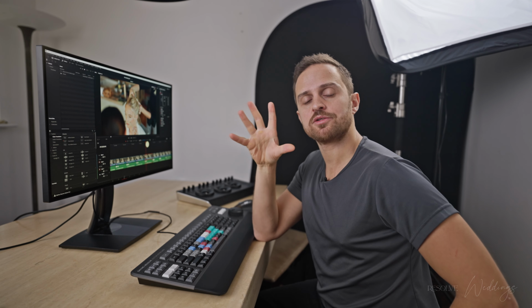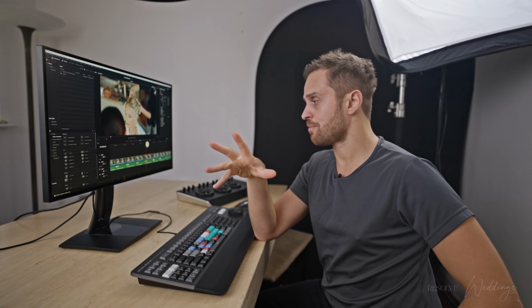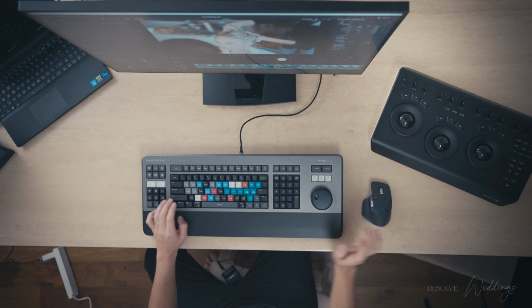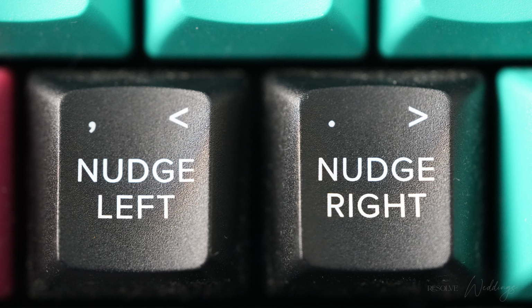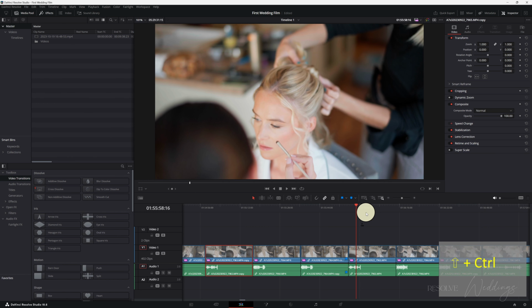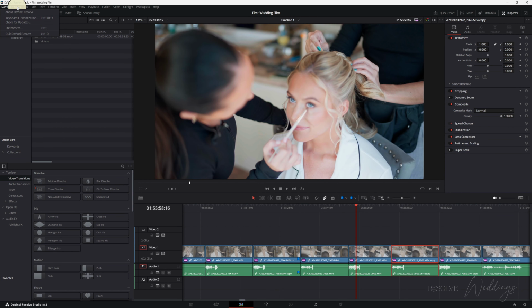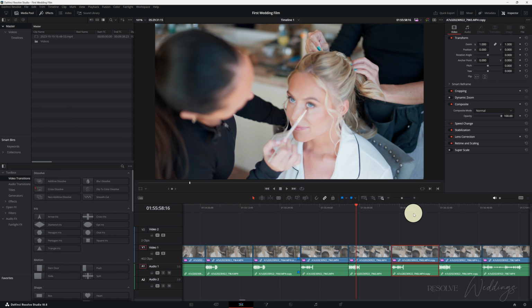Now guys, there are some features that are considered hidden features because not so many people know about them. And that is swapping clips around. So if I press Control Shift and comma, or the arrow to the left, I can swap the clip to the one on the left, and the same with the other side with the period or the arrow to the right. And these ones are called swap clip, towards left and right. Very useful.